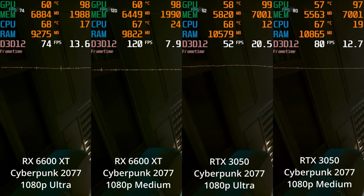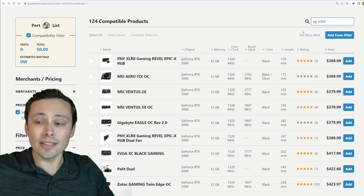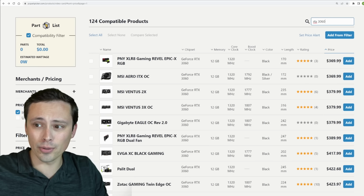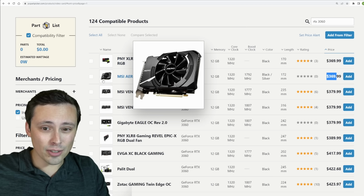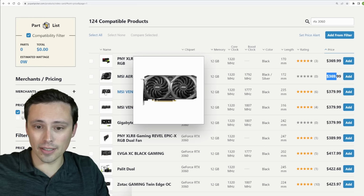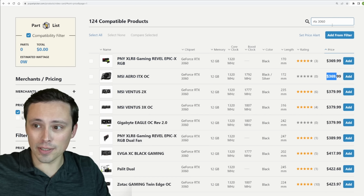I will mention again that the RTX 3060 has had some price drops recently. You used to not be able to get it very easily below $400. There are a few models at $370 right now, but they're single fan cooler models, and you'd be paying more like $380 if you want a 2 or 3 fan cooler. So just pointing that out on those cheapest models here.